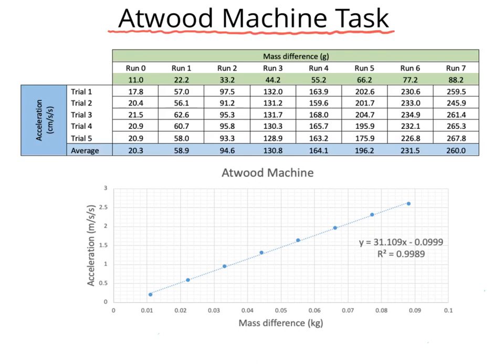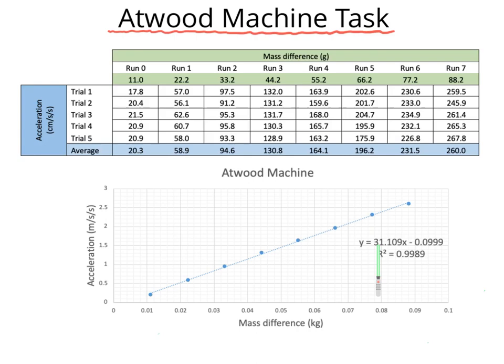Also, we see a plot of this data. Here we have the average acceleration on the y-axis plotted against the mass difference in kilos. I've changed the units here to SI units to make the analysis of the gradient in the task much easier. So we see here the data values. I've used Excel to put in a trend line or a regression line through the data. This is the equation that Excel gave me for the trend line.